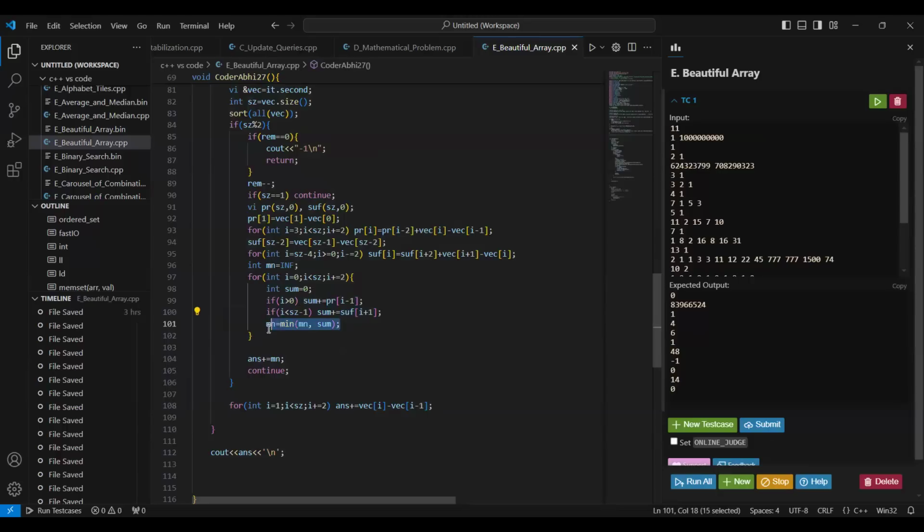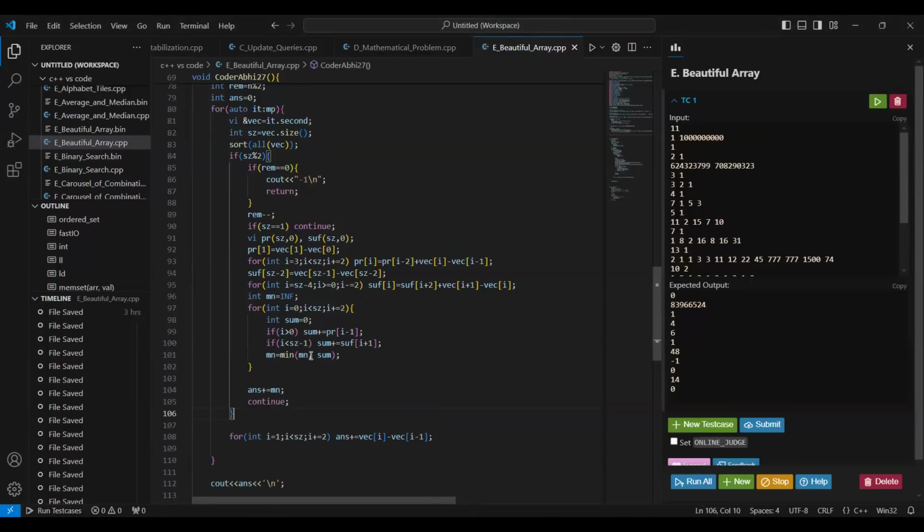And then we'll take the minimum of all of the sums. So I'm initializing a minimum variable with infinity, and the minimum of all of them would be my final minimum value that we can get for pairing up, and in case of odd, then answer plus equal to minimum and continue. So this way we would get our final answer. So is this clear? Any more doubts in this?